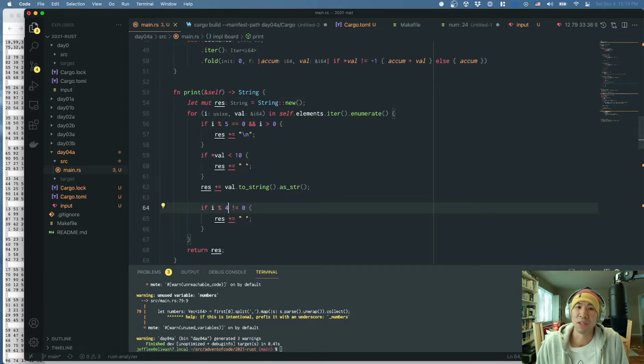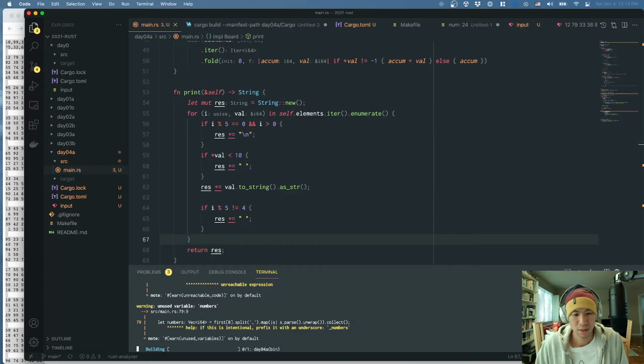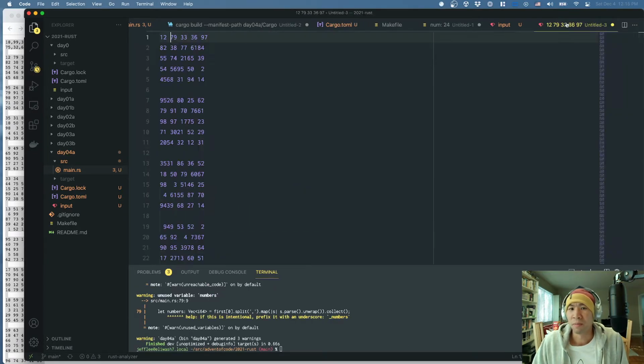If i mod 5 equals 4, right? Because we want the fourth element, the ninth element, the 14th element, the 19th element. So I think it's just if i mod 5 does not equal 4, right? If it's not the last element in a row. Because i mod 5 is going to give us which element in the row it is.